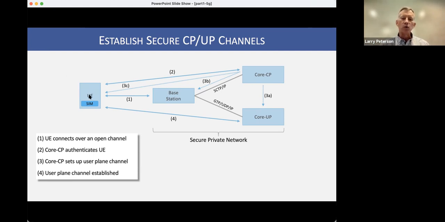If the UE moves, as long as it's reaching a base station serviced by the same core, the session manager will maintain the session and your IP address will stay the same. If you ever leave the core because you've traveled from New York to San Francisco, not only probably did you turn your phone off because you're on a plane, but you will get assigned a new IP address. But as long as you're being served by the same core, and just to a first approximation, think of a core as a large metro area, you will move seamlessly without losing your IP address and in principle without losing any packets.